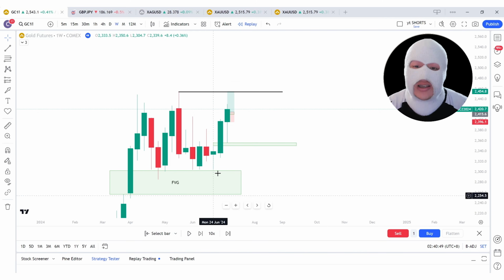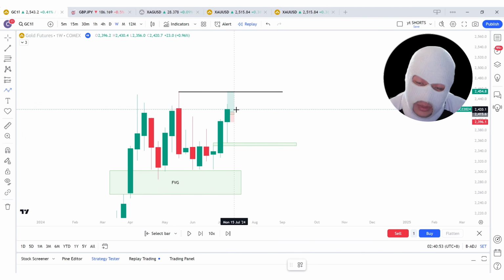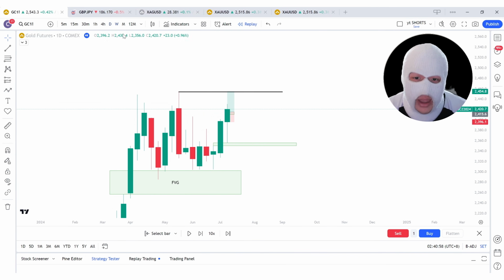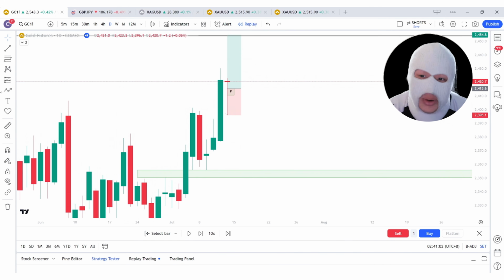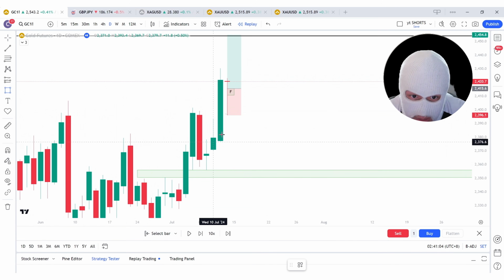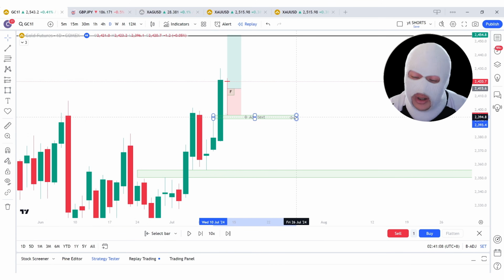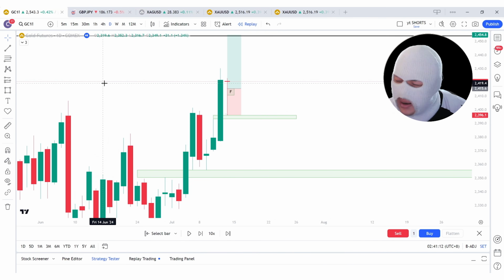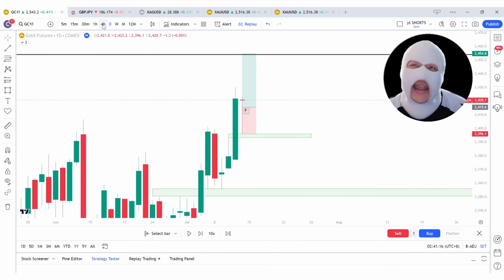If price does retrace into this fair value gap, then we probably are no longer bullish. So now let's zoom into the daily time frame and take a look here. We have yet again another breakaway gap, as seen right over here from this massive bullish candle, solidifying the bullish intentions of the dollar. Since it is difficult to trade breakaway gaps, let's zoom into the 4-hour time frame to see if we can get an entry.